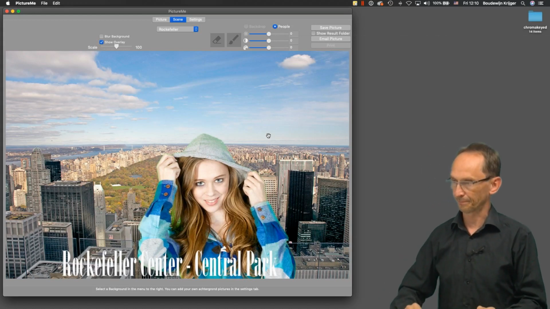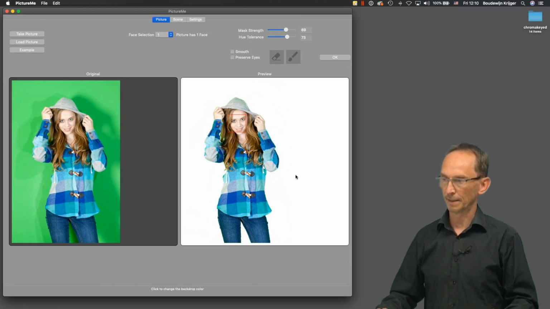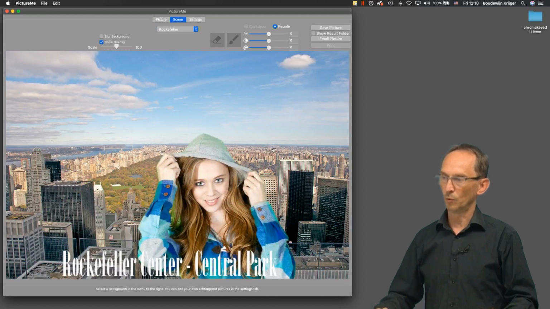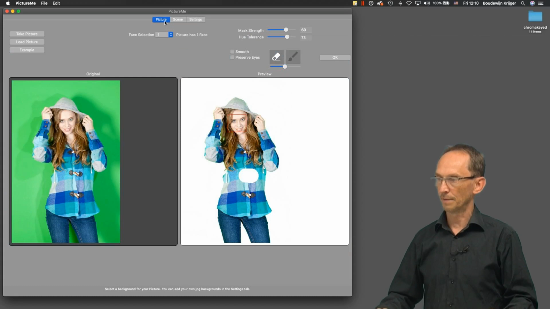chroma key correctly. Now, if you have something in the picture that doesn't chroma key automatically, then we can do that manually. So we can use the brush and the eraser to add to the image. So let me first show you how that works with the eraser. If I erase, it will become a hole. So wherever I make that and I OK it, there will be a hole wherever I brushed. So I obviously don't want that there. So in this case, I will take the brush and I will brush it back in.